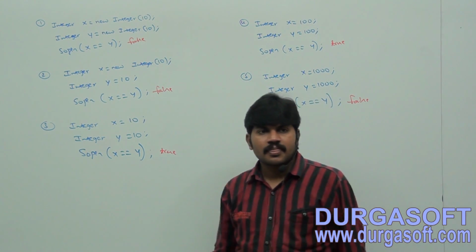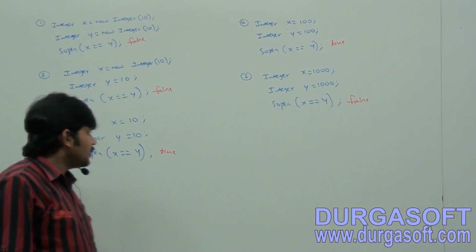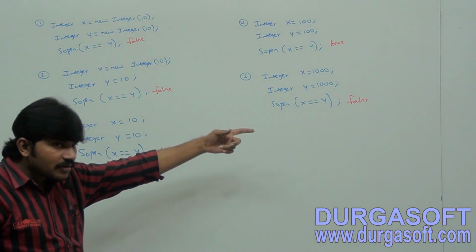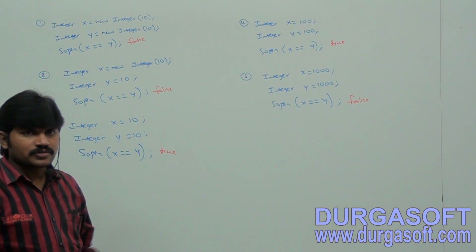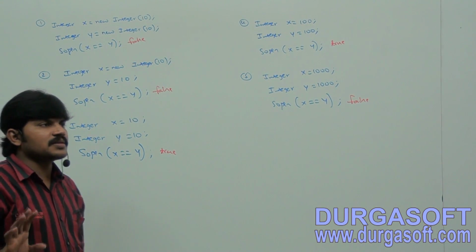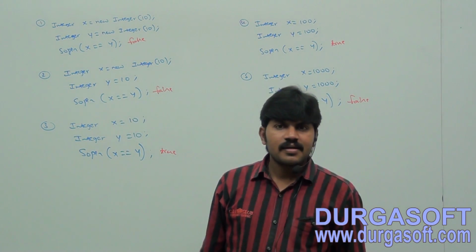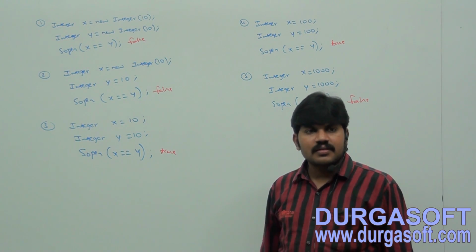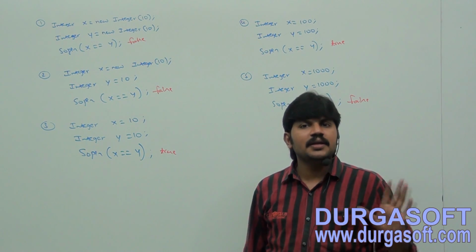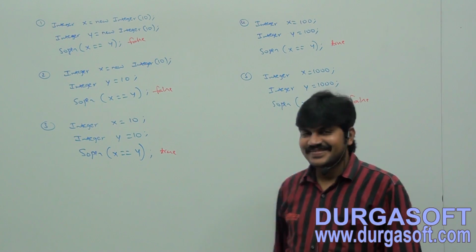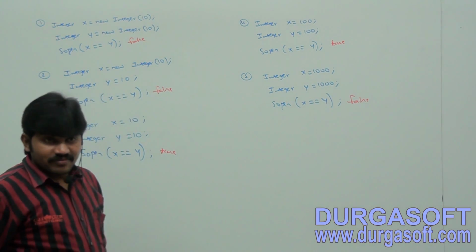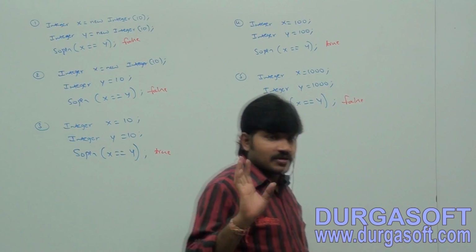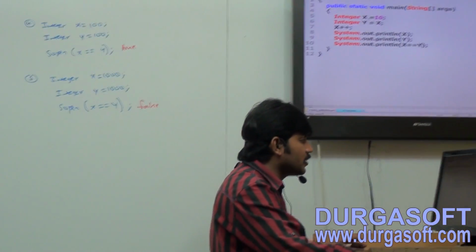Third one, true or false? Third one, true. Fourth one, true. Fifth one, false. I wrote false only. Are these answers correct? Yes, because my answer will never be wrong. All are perfectly valid. Don't keep any doubt on my answers. Okay, let me show first, because otherwise you people may have big doubts.